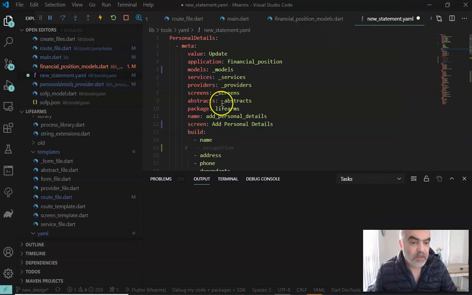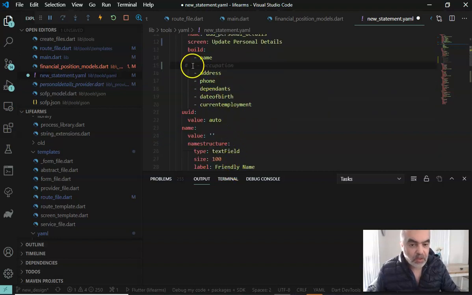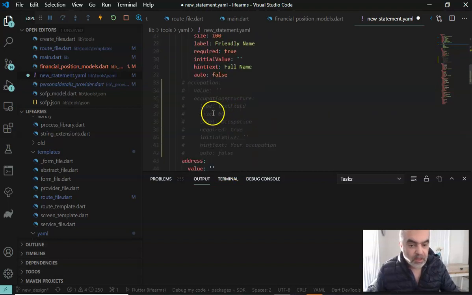Add personal details, I'm going to change that to update personal details, and then I'm going to hide the occupation. So I've commented out the whole occupation component, or the widget.